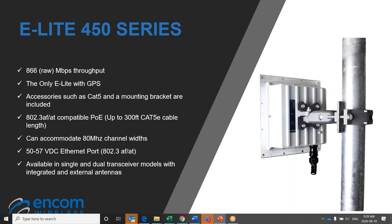The E-Lite 450 is a future-facing unit that supports PTP — that's point-to-point — point-to-multipoint, and multipoint-to-multipoint or mesh topologies, with various ordering options available, including single and dual radio units and integrated and external antenna options. The high throughput and configurable channel widths provide many options for the best data pipe for any given situation. As more municipalities and agencies are continually investing in new intelligent traffic system infrastructure, it becomes important to ensure that the wireless system can handle the system load that future cameras or detection systems may bring to the network. With the E-Lite 450, agencies and municipalities can be sure that their system is future-facing.